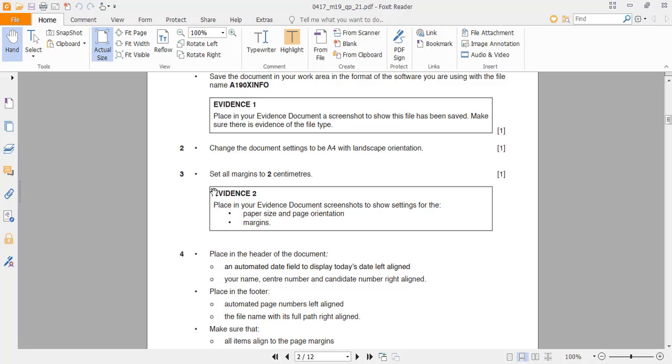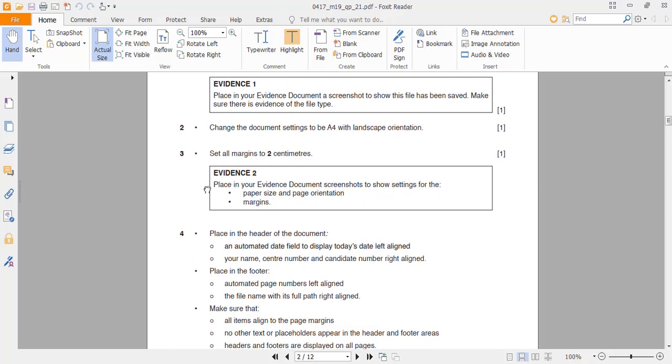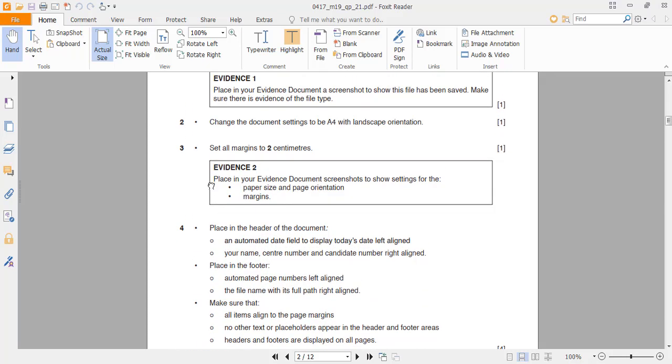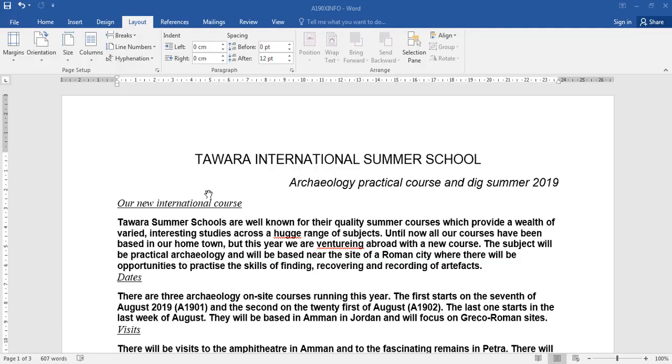Now before we set the margins, it's always a very good idea to read a couple of parts further ahead, especially if they are connected, because it always gives us a good pointer of what we're supposed to do. Sometimes in exams we rush, even I still do that, so just always read a couple of parts in advance to get a clear picture of what you are being asked.